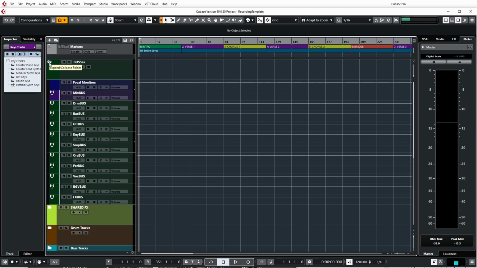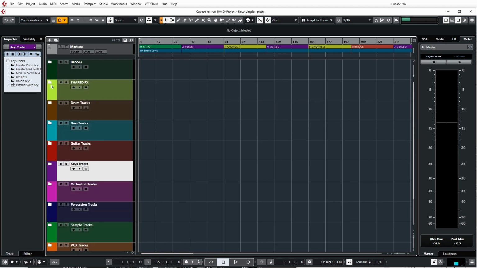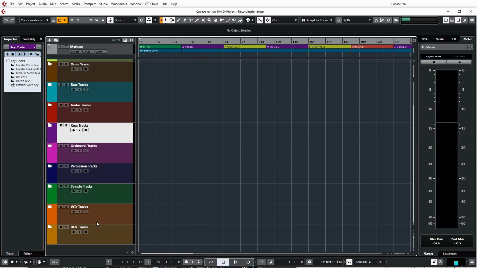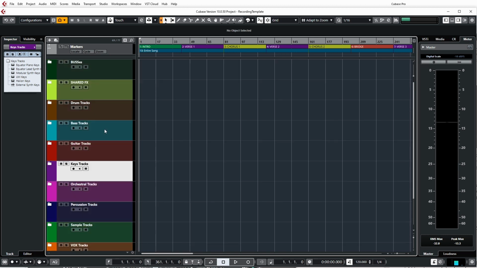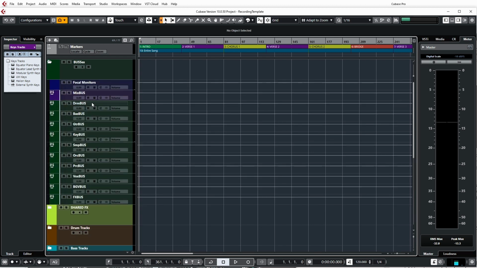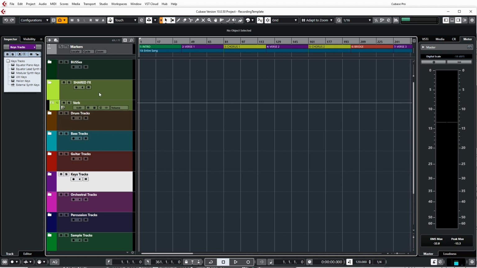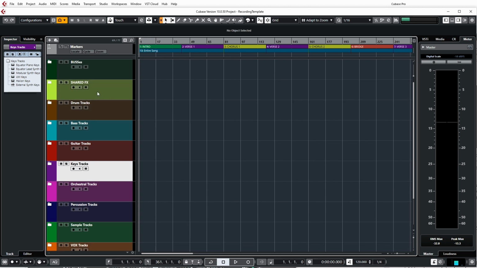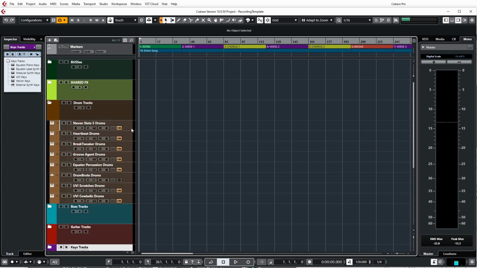So various things here, like I like to use folders, right? So you'll see there's all folders here. They're all color coded. I use the same colors for these instruments all the time. And buses, I've got a bunch of buses that I send all my tracks to group them all together. And I have some shared effects here because I'm recording. I don't really go into elaborate effects. I just have a verb in case I want it. That will be heavily expanded when I get into mixing. Then I'll basically have a drum folder with all my drum tracks in here.